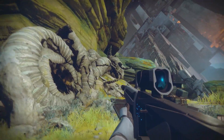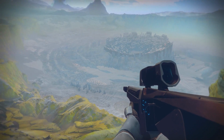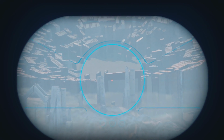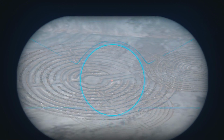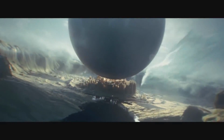But something else I wanted to get into, since we're on Io here, is these rising pillars in the background scenery of Io. This was the last place the Traveler was before it came to Earth and was attacked by the Darkness. But you can see an entrance or something in the front of this Colosseum or whatever it is. Exactly. And we haven't heard much about this or know what this place is, besides it was in an epic cutscene. As you guys can see here, the Traveler is above the pillars. Definitely has me curious on why the Traveler exactly created these pillars here on Io, and if we'll actually be encountering an Ahamkara or Ahamkaras in Destiny 2.